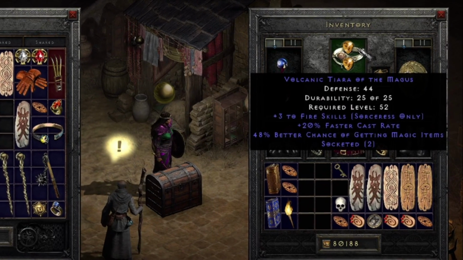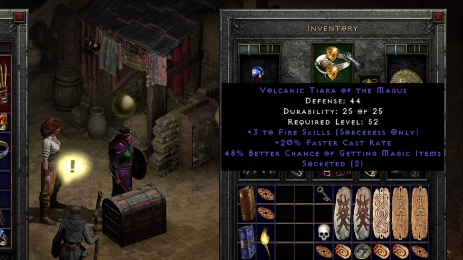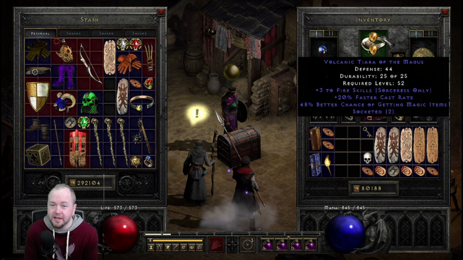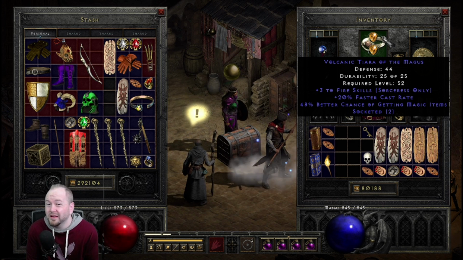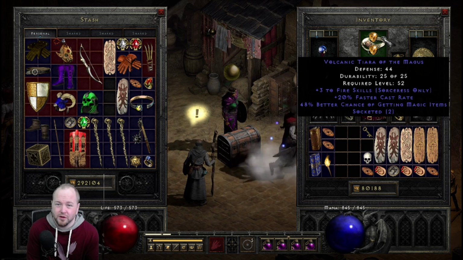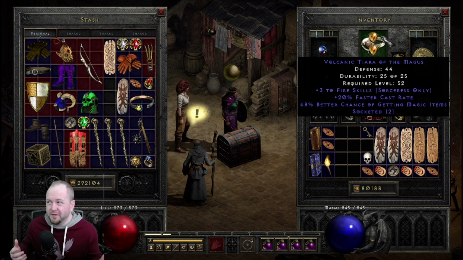This helm, I actually gambled with my gold find barb. We took it to Larzuk and we got 2 open sockets. So we put a couple of P topazes in there for 48% better chance of getting magic items. I actually like this because it allows us to very easily hit at least the 63% FCR breakpoint with a sorceress. But if you have one, you could use a Shako and use some other items to help you hit your 63% cast breakpoint. But this is just a pretty sweet item that we found along the way.